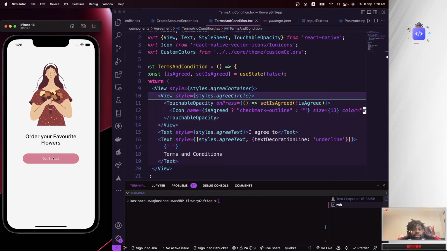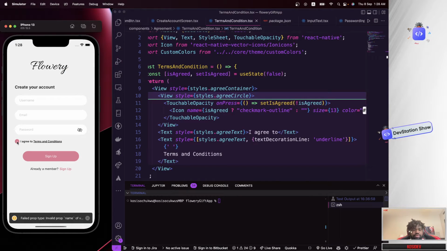We just restarted the app, so now it's empty. Yeah, it shows up, so that's the functionality we are looking for.